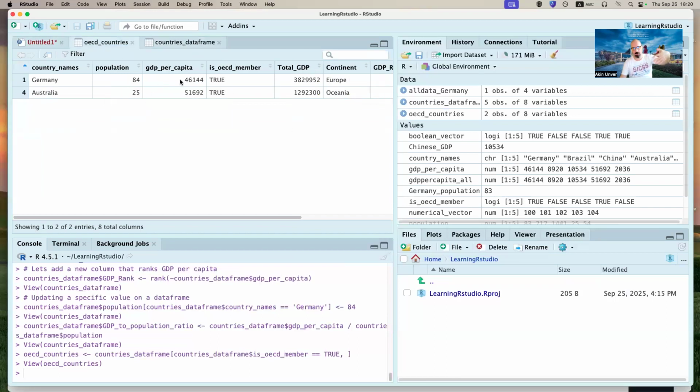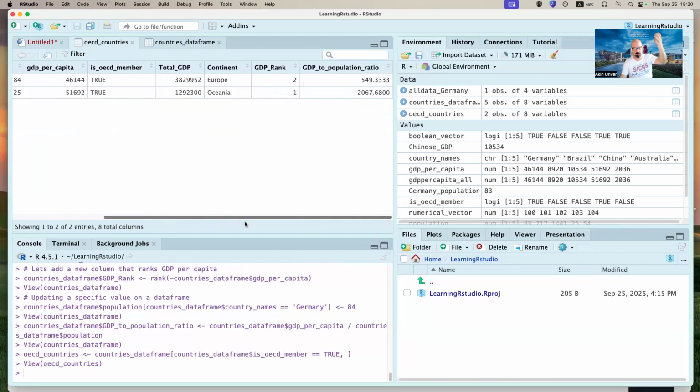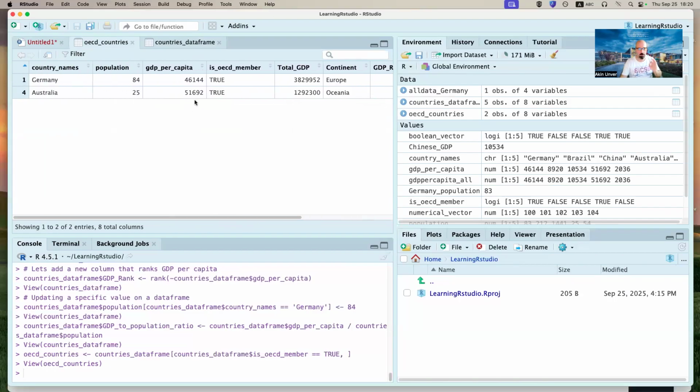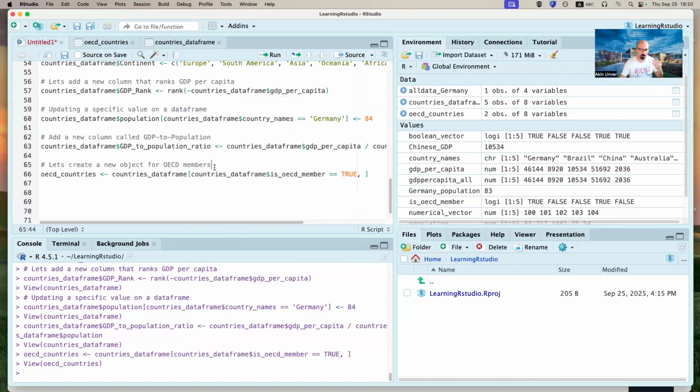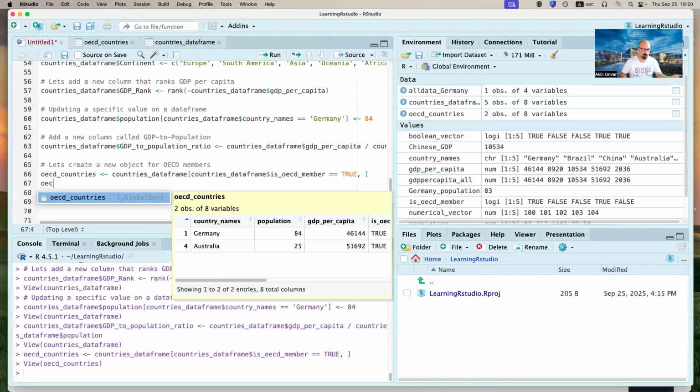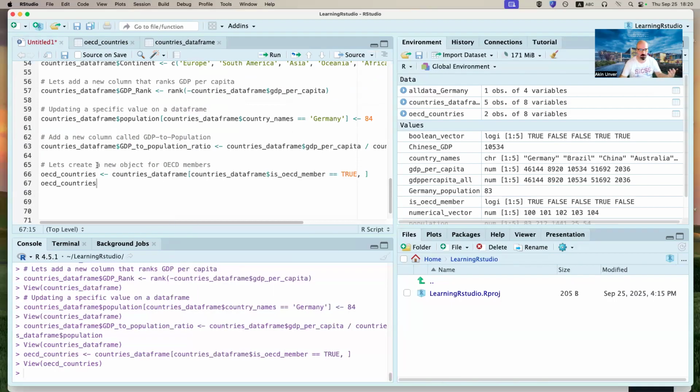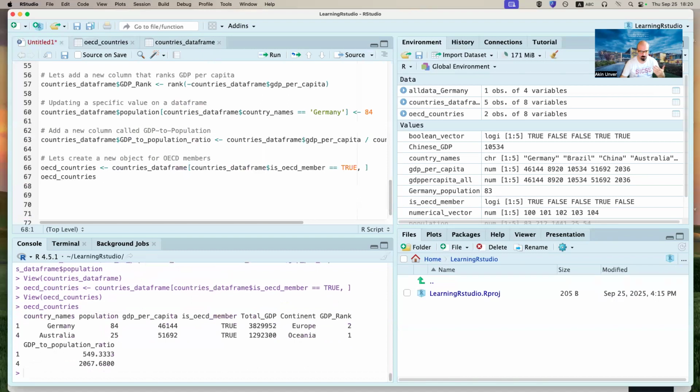So we only have population data, GDP per capita data, continent data, and so on, only for countries that are OECD members. And at any given time, you can always type OECD countries here, because now it makes sense, there's a value attached to that object. You can always run the object to output its values in the console terminal below as well.